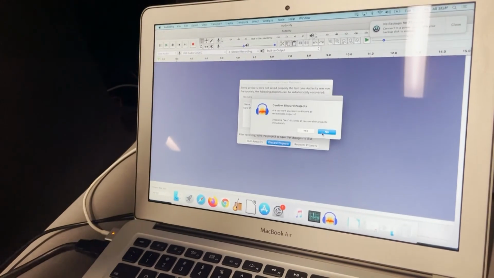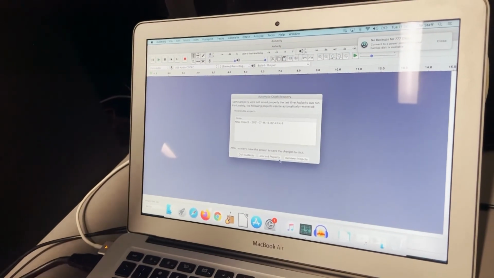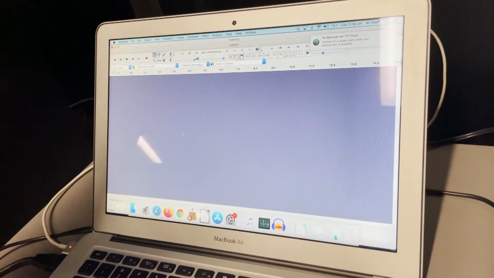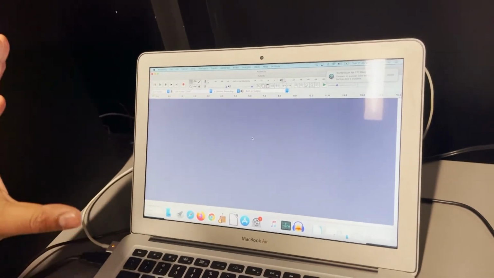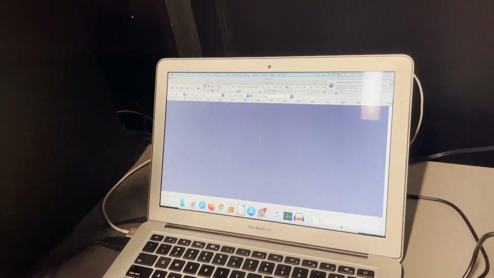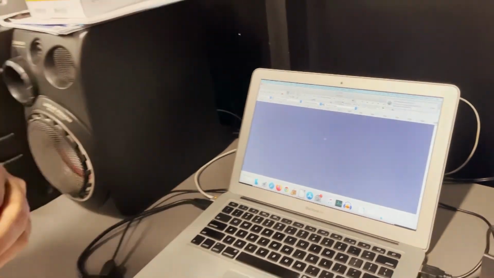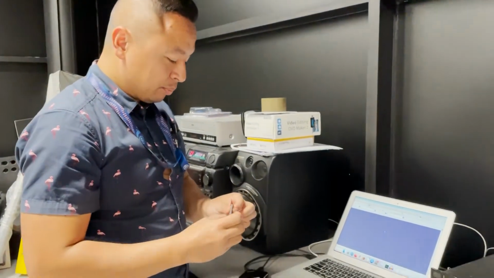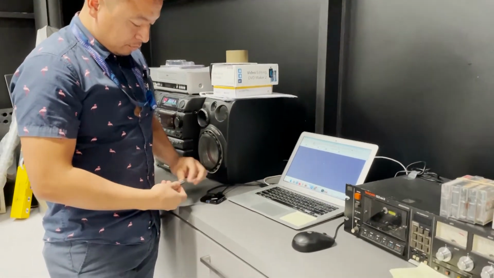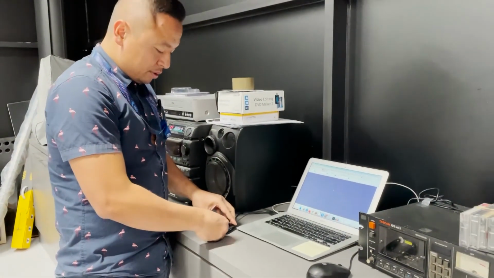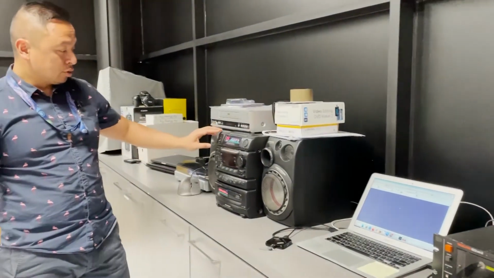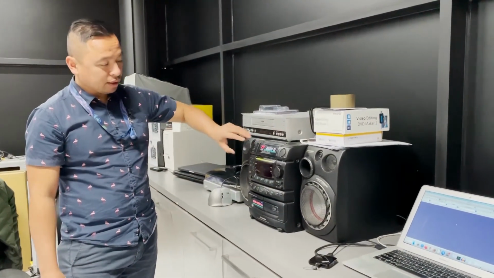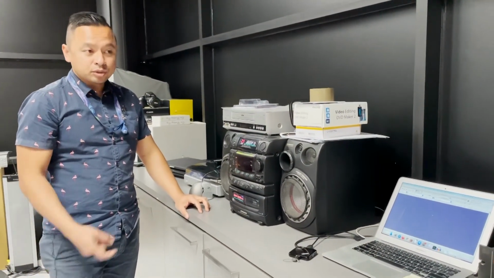Discard project. We just create a new project. No. Oh yes, hang on. So just leave it like that. We don't create any project. We're just going to arrange a manual project, and we'll need a carrier, a thumb drive or hard drive, to store the project file. Just plug in one of these, and I'll turn on the monitor as well, so we can listen to the actual reel-to-reel.